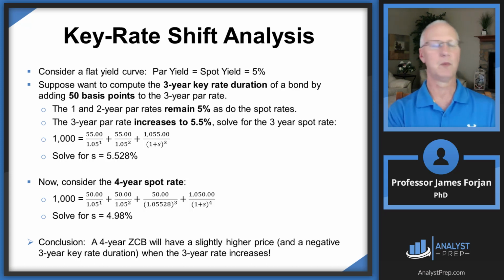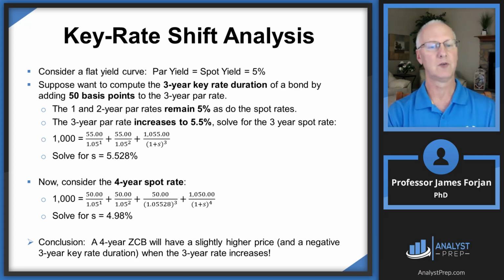Now this is just some simple math, so you could get out a scratch pad if you want and do the algebra, and you'll solve for that 3-year spot rate, and it turns out to be 5.52%, which of course should make sense since we've raised the cash flows and we're discounting those first two at the lower rate. We need to increase that rate in year 3 to force it to $1,000. All right, there's not really a whole lot that's interesting in that part, but what we're saying now is that that spot rate has to increase up to 5.52%.